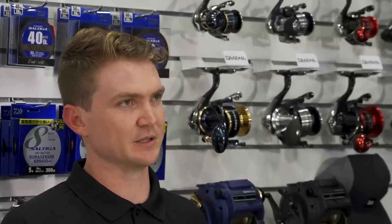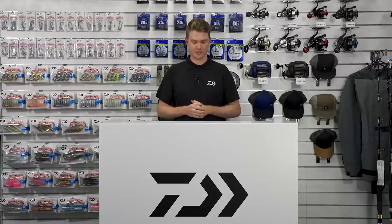First things first, we're gonna get started with some reels, and we've probably got the most exciting reel we've launched since I've been here at Daiwa Australia, and that's the brand new 23 Saltiga. So we're gonna roll a clip now of the guys catching a few giant trevally up north, and then we'll come right back with all the tech on the brand new 23 Saltiga.